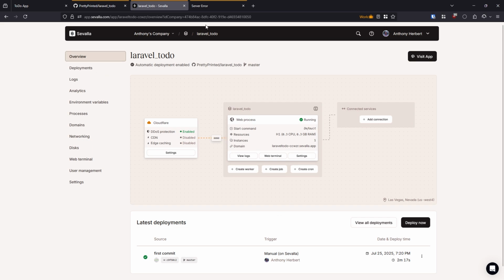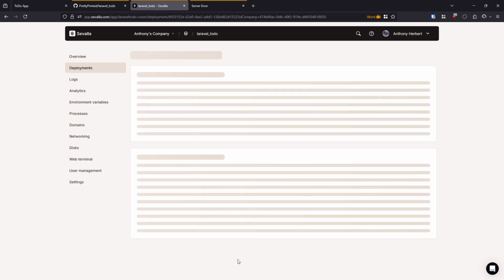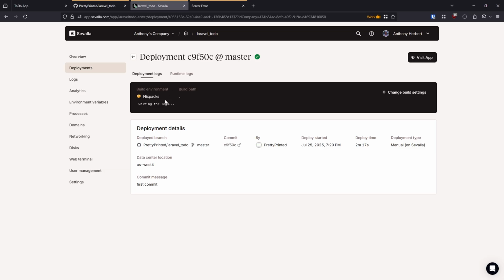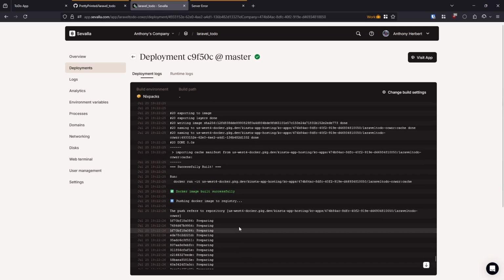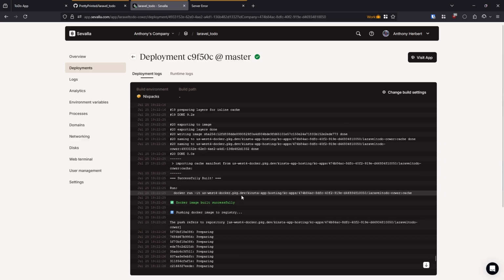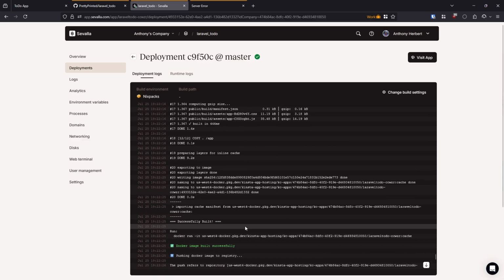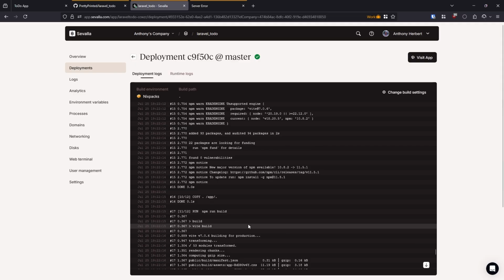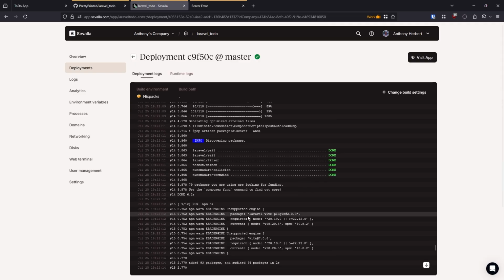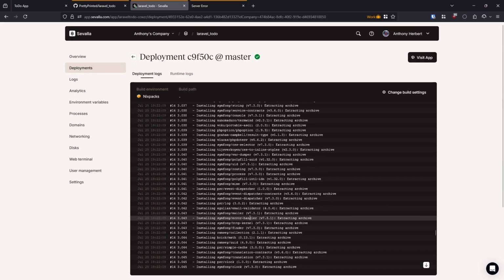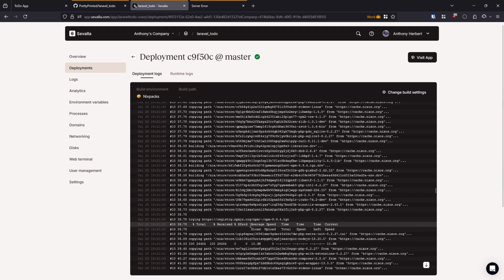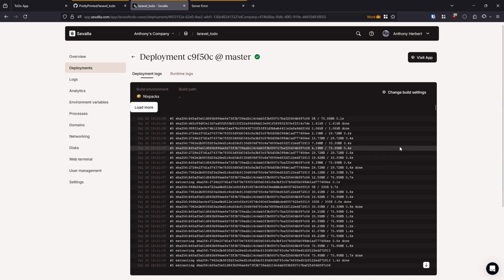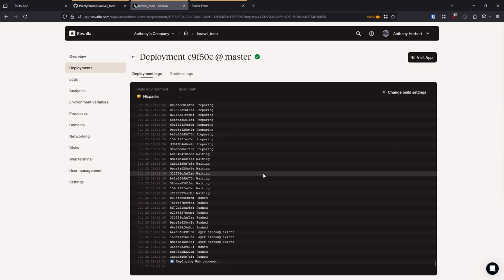What I want to do is start by looking at what happened with the deployment. So I'll look at the deployment log and see if there is an error that showed up in the deployment log. Let's take a look. I'm looking through all the commands that were run as it was deploying, and if an error happened while it was deploying, it will show it here. So far, it looks like everything is okay. Just going through, we don't see any errors, and we don't see an exact error message.